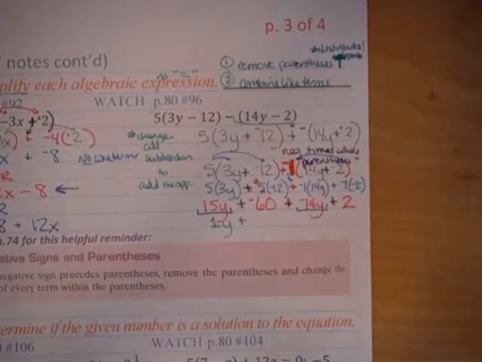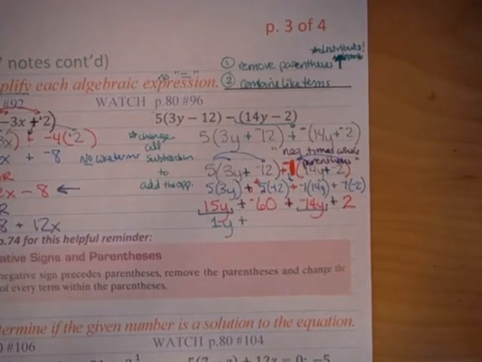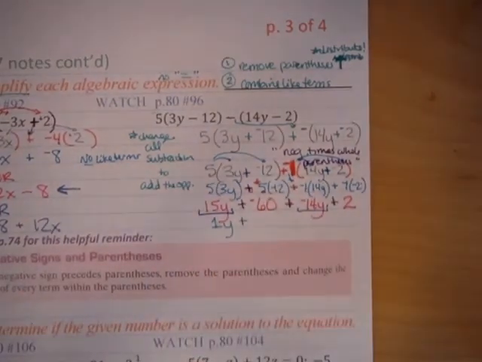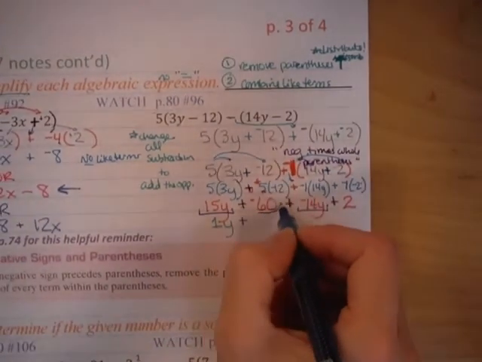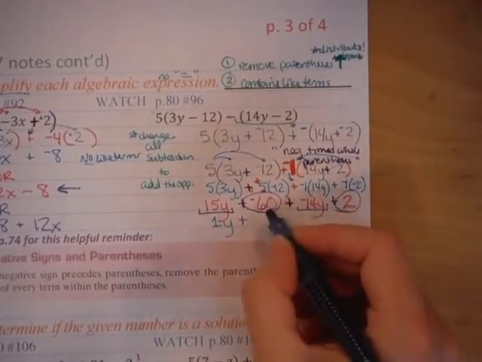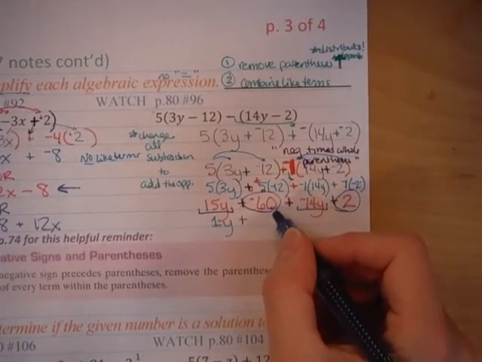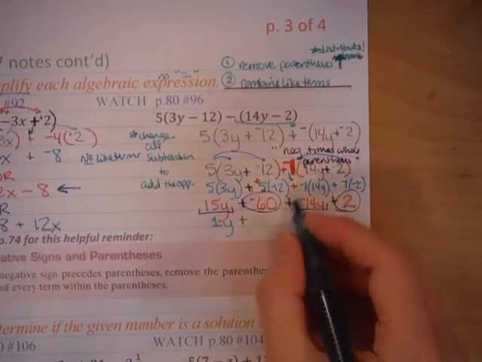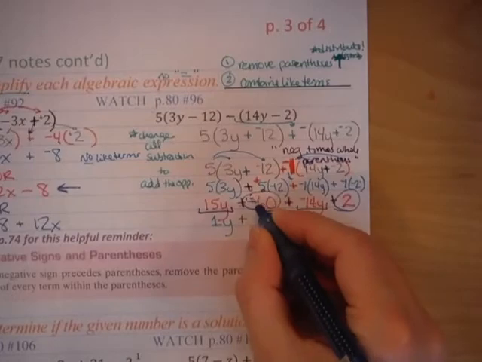Okay. In this case, I'm bringing together the constants. So I'm just going to highlight those for myself by circling them. Just a little different symbol to know that those are the ones I'm combining here. Negative 60 plus a positive 2, signs are different, so I subtract. 60 minus 2 is 58. Keep the sign of the bigger number here.